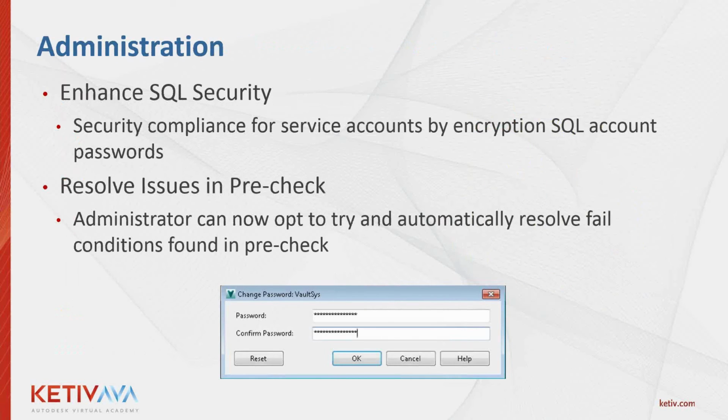And last but certainly not least are our administrative enhancements. So SQL and security, we're actually encrypting some of these service level accounts now, so the passwords aren't exposed, getting much more compliant with enterprise security standards. And during our pre-checks, we also now automatically resolve some of the error cases that we see. So obviously during pre-checks we're offering advice about how to solve an issue, and in 2017 for several error conditions we now will offer to fix the issue and rerun the scan for you, so you don't have to do a manual step there and fix up the install requirements.